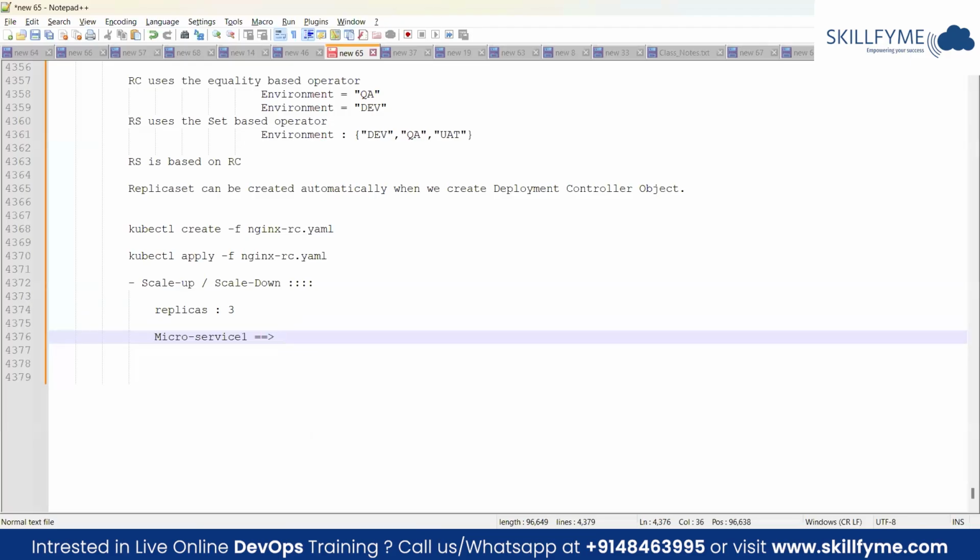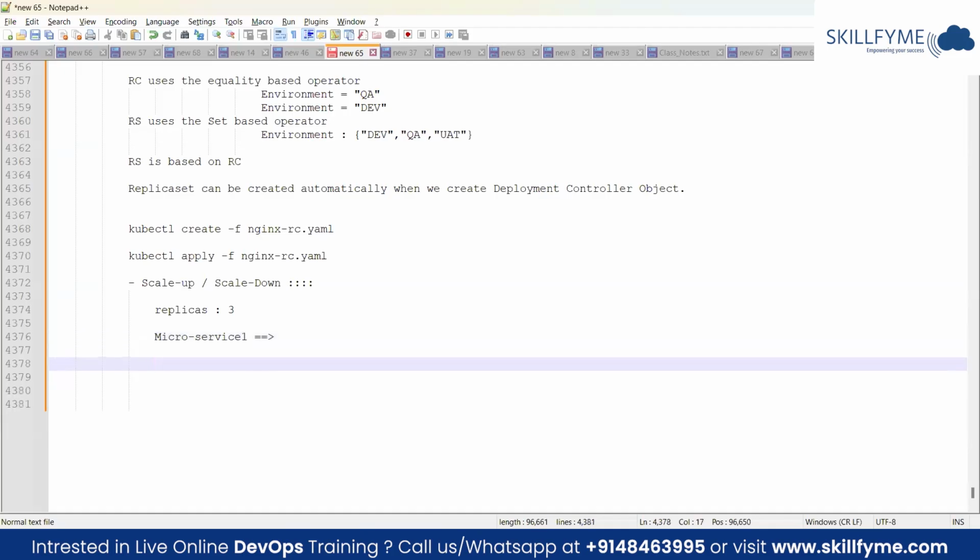On what basis do I choose the replicas? There is no standard count like 3 or 5. It purely depends upon the usage. In a real-time environment, how many users can access my application? Say I have created replicas of pods, and assuming that 10 replicas of pods is more than sufficient to support 100 users, 100 users can simultaneously access my service. So I need 10 replicas of pods. If I have only 1 replica or 3 replicas, it might not support these 100 users. So depending upon the users and the intensity and volume of your service, you can choose the replicas.